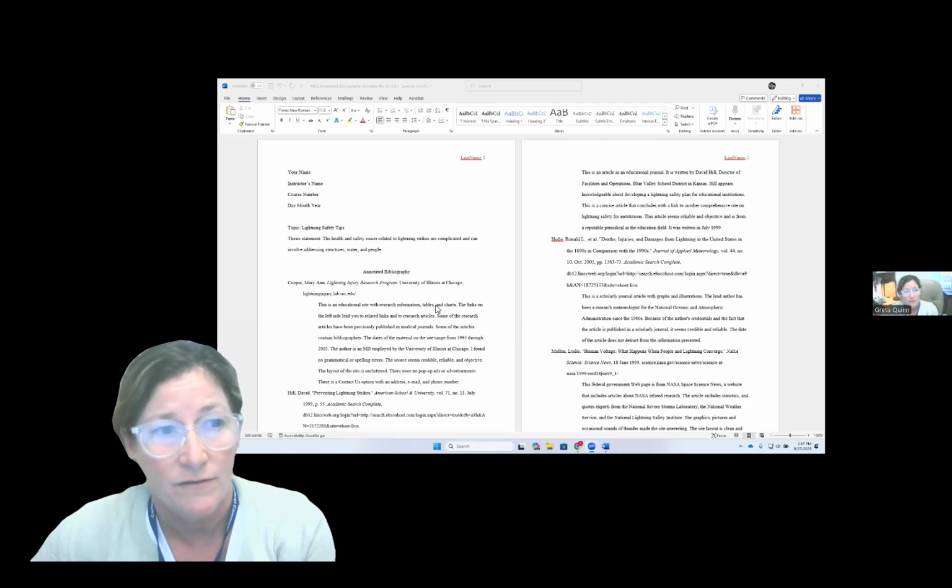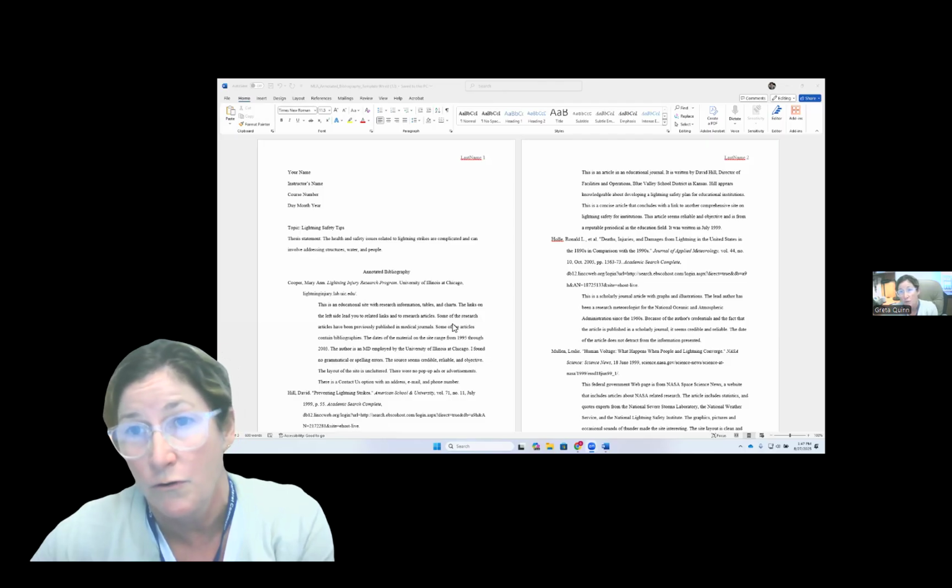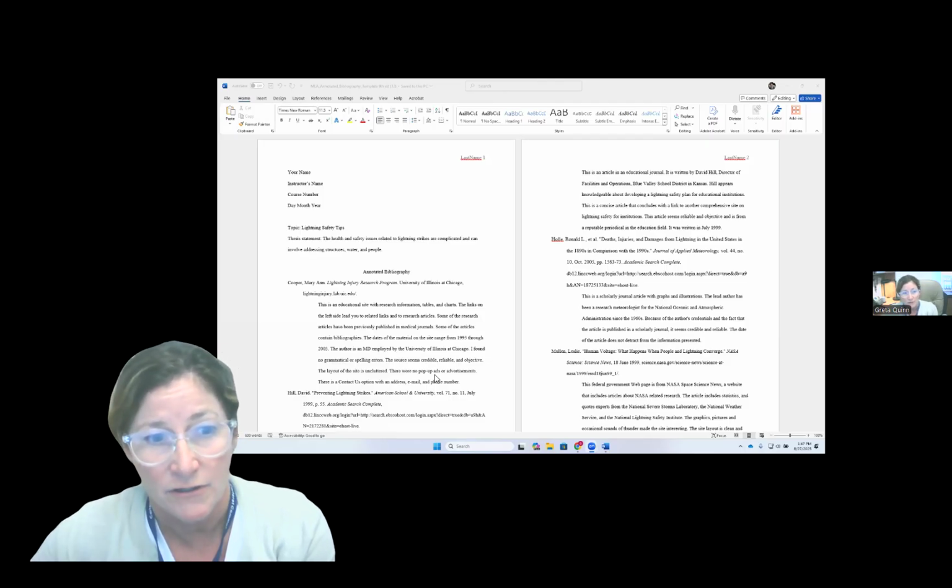So this is a chance to do the research for the argument essay. So you're going to use all of these different sources in your final essay, and you're going to summarize them here. You may even include an important quote that you got from it. You're going to explain why the source is credible, and you're going to briefly summarize and evaluate it in one paragraph. It's not more than that.